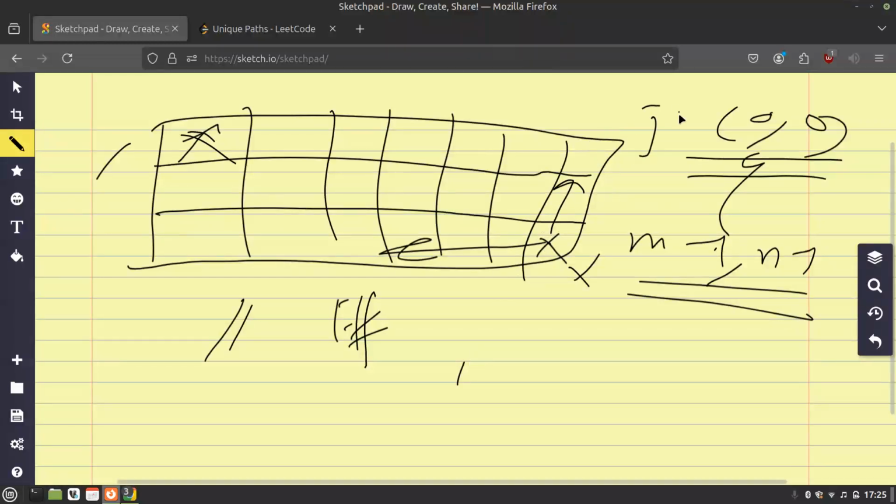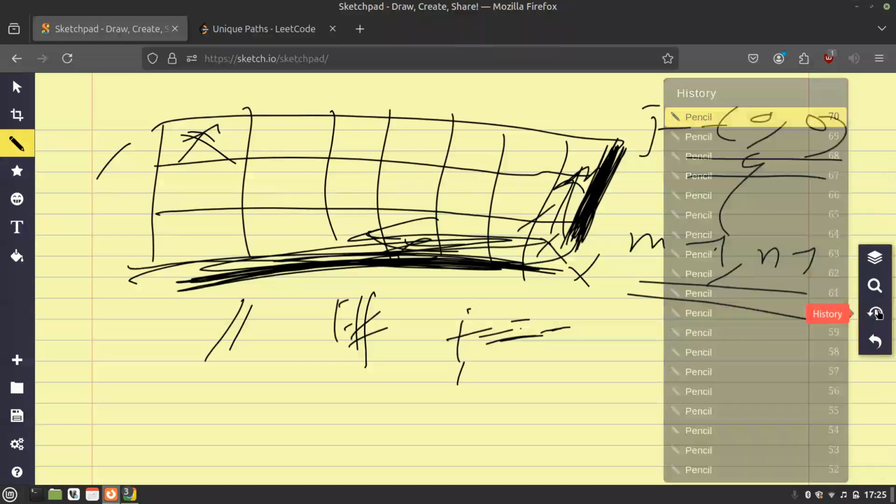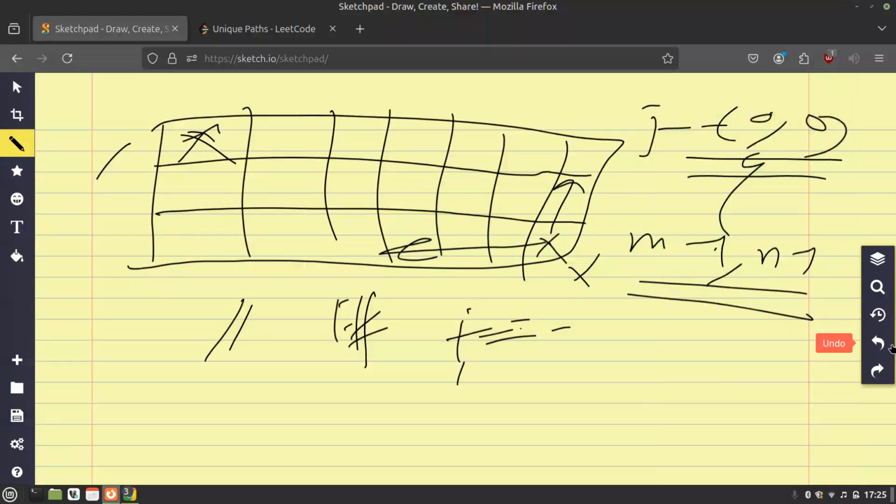Either I am doing j minus minus, or I am doing i minus minus. In both these cases I will not extend my pointer from the right side or from the bottom, because I will be doing minuses on both sides. So either I will be going in this direction or in this direction. So there is no possibility of any such behavior.